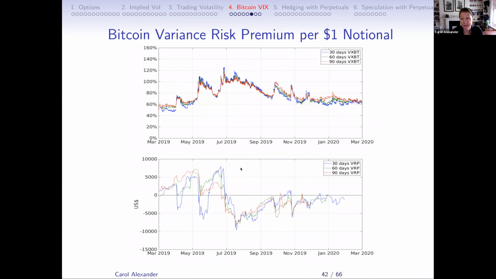A lot of people will want to sell realized variance, as you can see from the features of this risk premium. So one of the blogs somewhere, I may not have got it on my website, but I did write something, I think just on LinkedIn, about the variance swaps on Bitcoin being more of a fair bet than on equities.